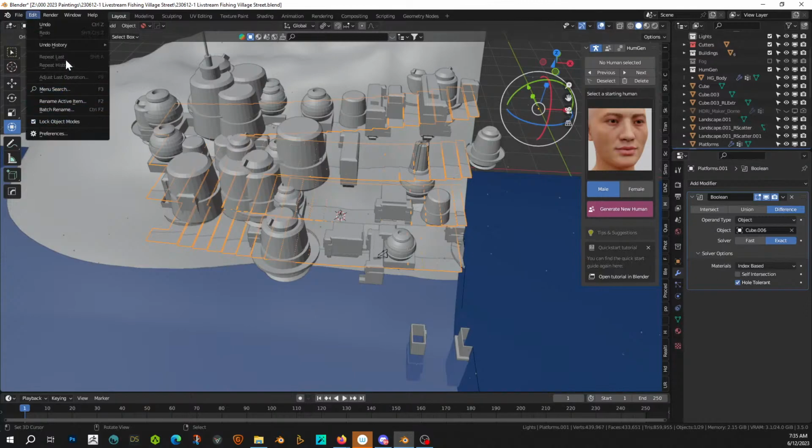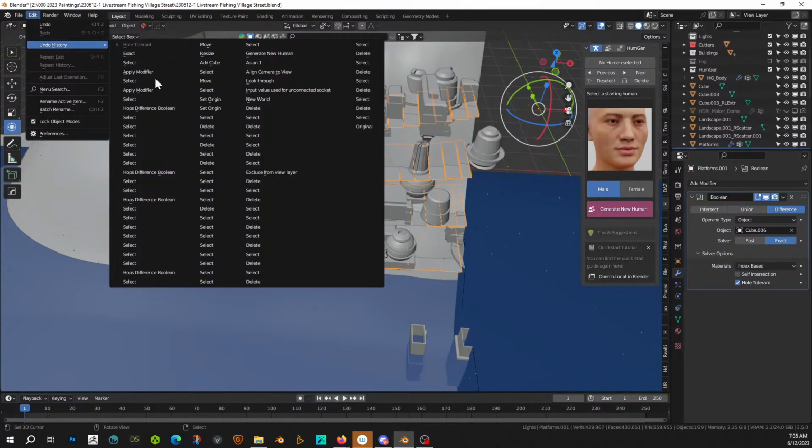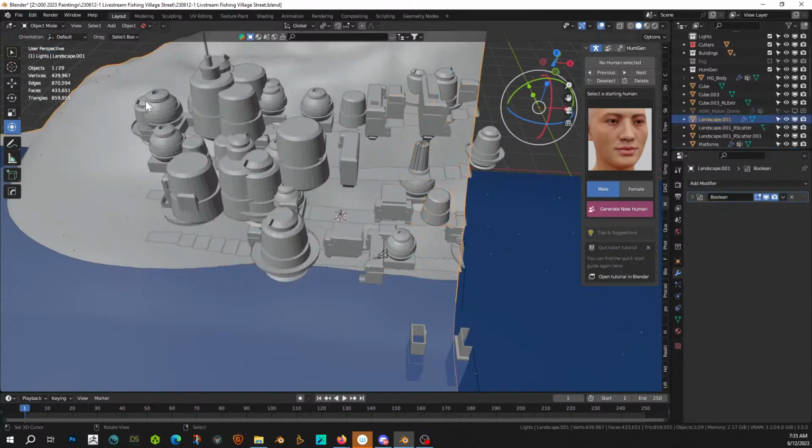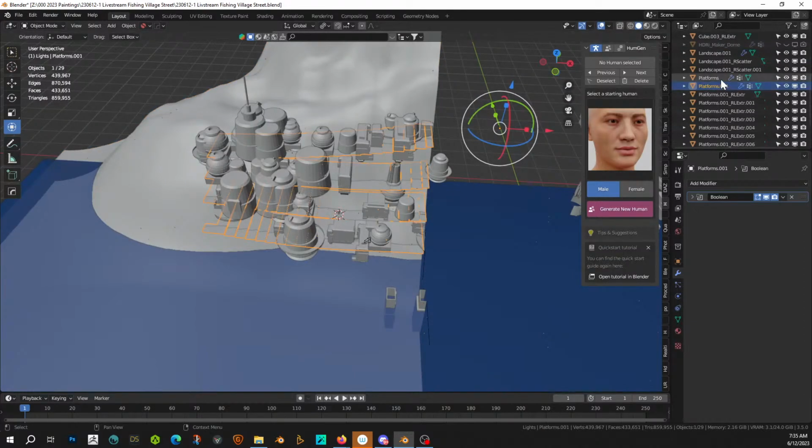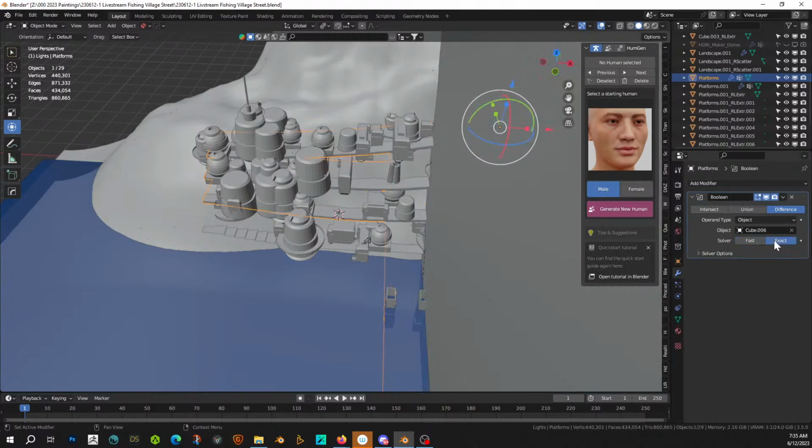Edit, undo history. Something didn't work. I'll go back to here. Okay. And what's this one called? Platforms. So we take it off of this one. Yeah, this is the one that needs the exact. Yeah, there we go.